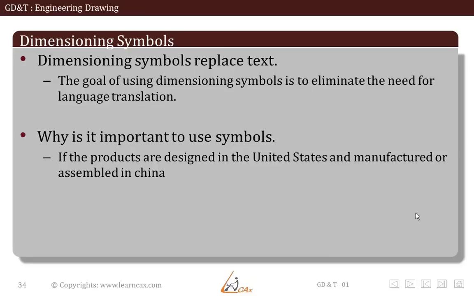If this product is sent to be manufactured and assembled in China, then the Chinese engineer who is going to manufacture the part must understand English so that he can interpret the information written on the drawing sheet in order to manufacture the part. So there comes a language barrier when text is used for dimensioning. Hence, dimensioning symbols have become standardized globally.